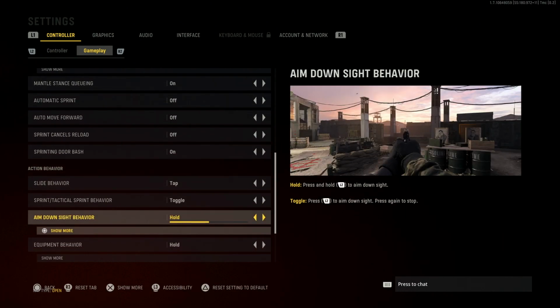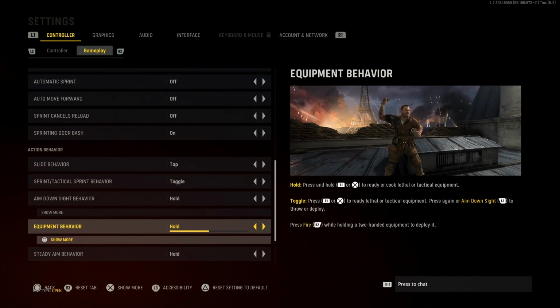And down sight behavior, I keep it on hold. This one is actually better to have it on hold, because if you have it on toggle, you have to press to aim down sight and then again press to stop. But if you have it on hold, as long as you hold it, you will be ADSing. The second you take your finger off your aiming button, you stop ADSing, and that is very important. Again, for the equipment behavior, you need to have it on hold. Toggle is absolutely terrible. You have to press buttons twice and you never want to do that. Just keep it on hold, cook your grenade, throw it very easily.